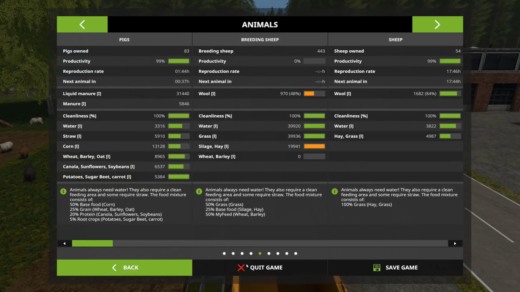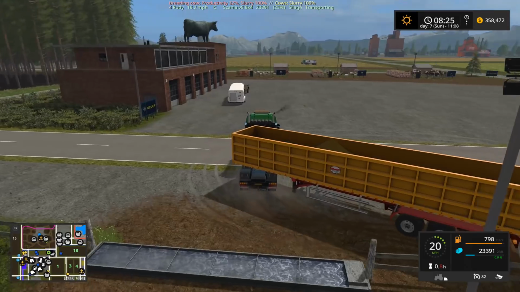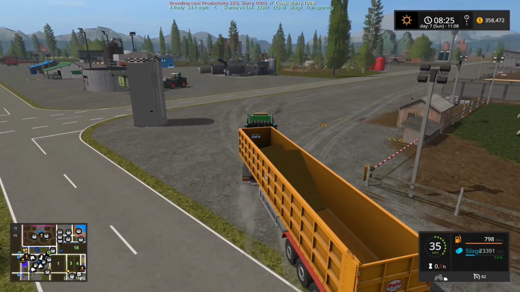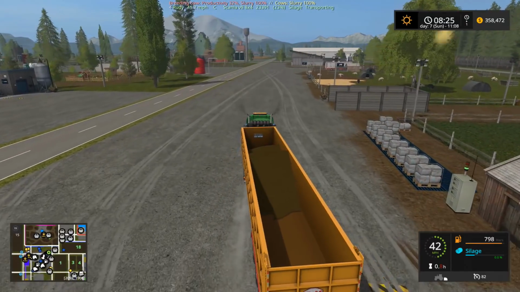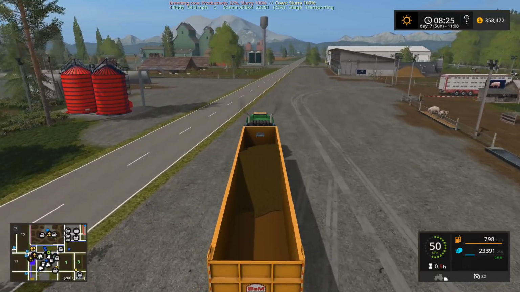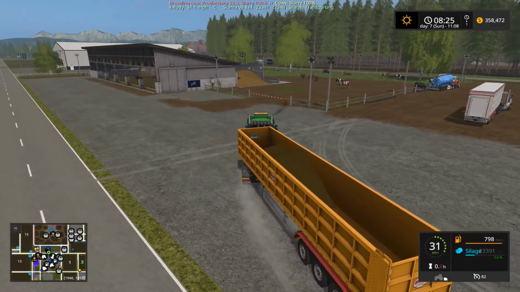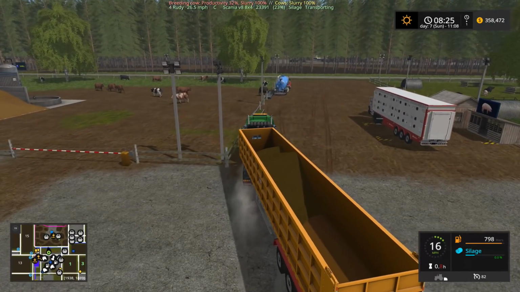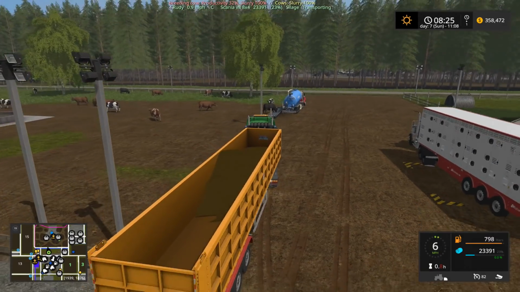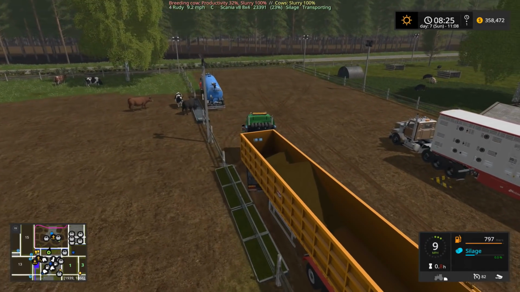Okay, so there, that's filled them up. Let's go ahead and put this in with the breeding cows because we know they're going to need silage. They eat silage, so I don't think the pigs do. Look at all that poo. What am I going to do with all that poo? Oh, I hit the trough. Don't break it. I haven't got time to make repairs.